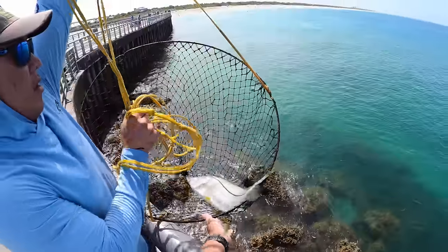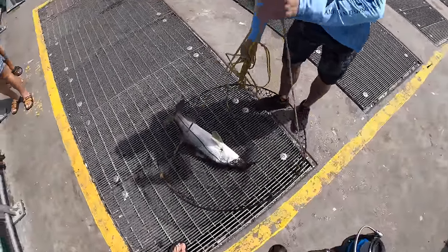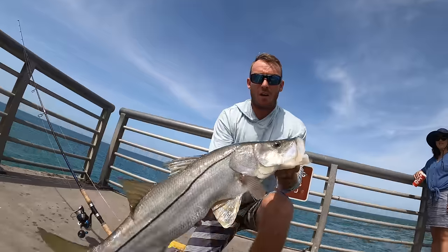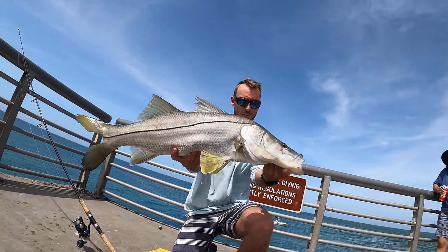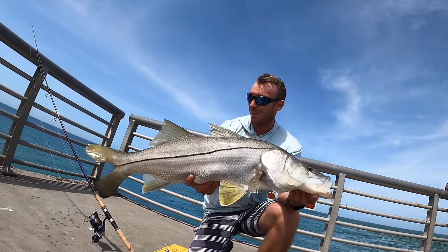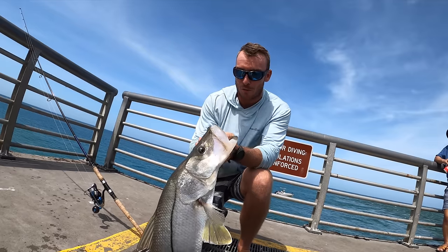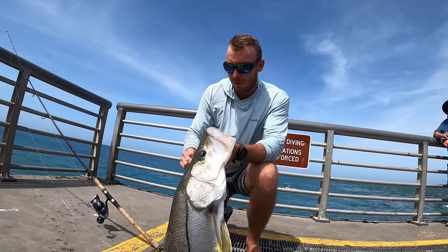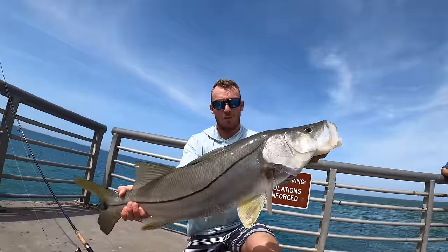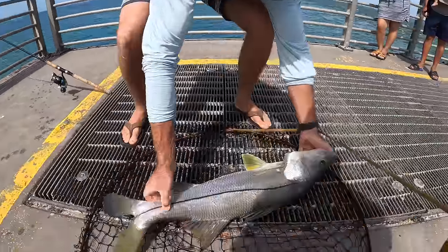Yep. Last bait. Nice, healthy one. Nice healthy fish. I love this time of year. They fight really, really good and the fish are healthy, spunky. Catch them on light tackle like this, just a load of fun. This fish ate so fast and just came to the surface and jumped. I didn't even know I had him on. Happened so fast, but we got him. A lot of lost fish today, but we got this one finally. I'm gonna drop him back in the net. It's cool.